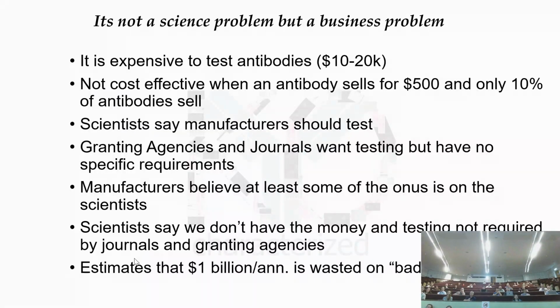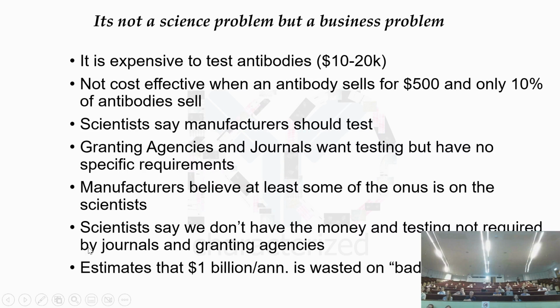And we don't really feel it's as much a science problem as we feel it's a business problem. So it's expensive to test antibodies, okay? It's not cost effective. The people in this room know this way better than I do. Scientists say manufacturers should test, rightfully so. Granting agencies and journals want testing, but they don't enforce it. Manufacturers believe at least some of the onus should be on the scientists, and that's absolutely true. Scientists say we don't have the money, we don't know how, it's not required by the journals and the granting agencies, so why should I, okay?